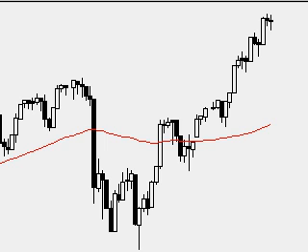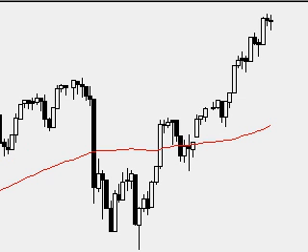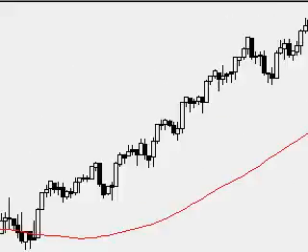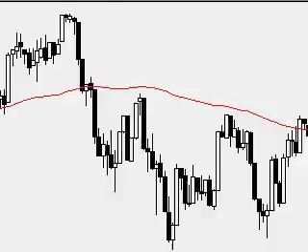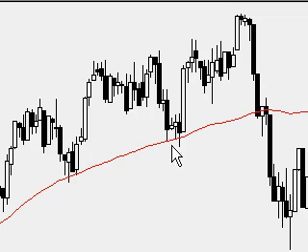Let's talk about one that's a little less common. We've got the 200, of course, but this is where a lot of traders make mistakes. They go and say, hey, I want to find the magic moving average. What's the magical one? What's the one that is really going to be better than all the other numbers? And so they keep trying all different numbers to find the best one. So let's put in a number, how about 77, just for giggles. I've never heard anybody who uses a 77 moving average, although I'm sure there's somebody out there. And again, it looks about the same as the others. Sometimes it does, sometimes it doesn't.